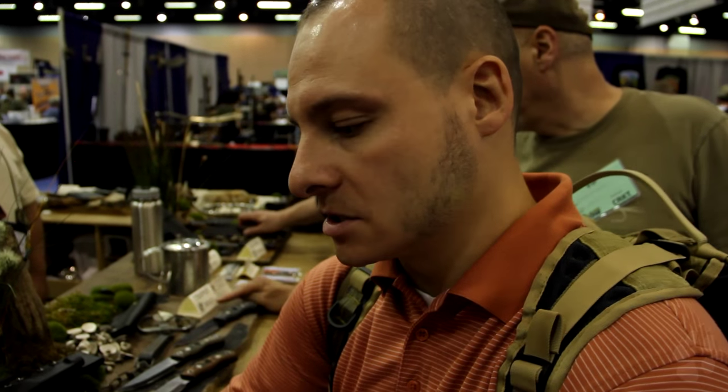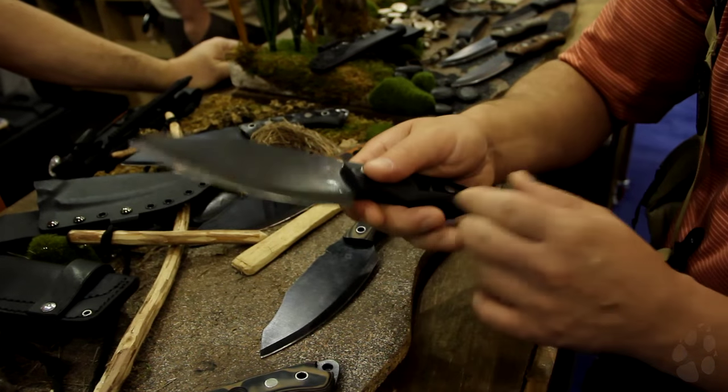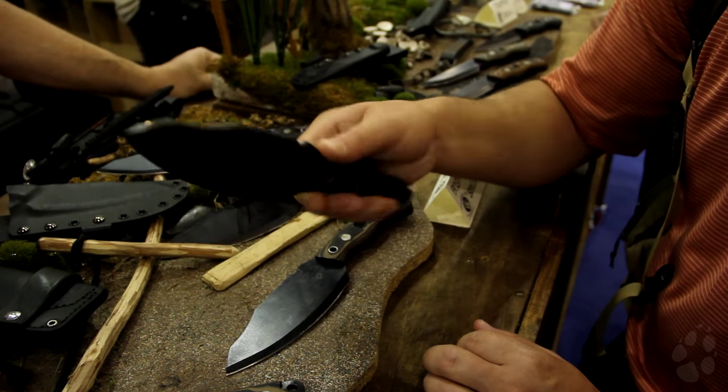This knife is just one of those knives that when you see it on the internet, you see it in pictures, it seems like it's huge. It seems like it's a massive knife, but it's really not. I could see this knife being real comfortable, almost as EDC, but definitely on the trail. This would be a marvelous trail companion, in my opinion.